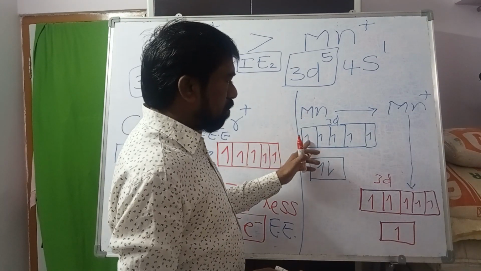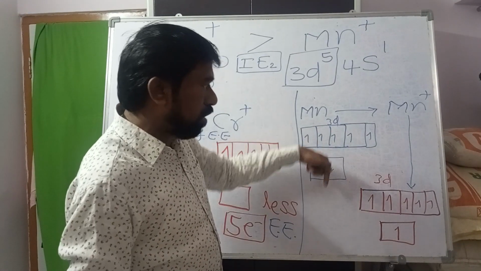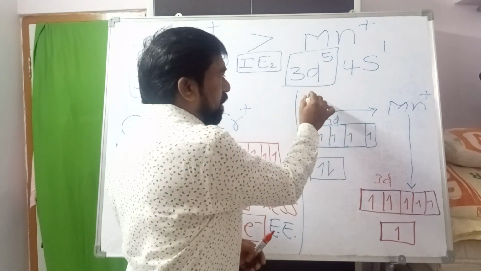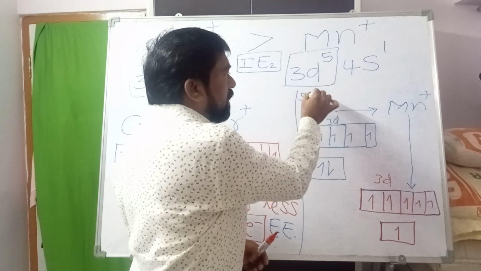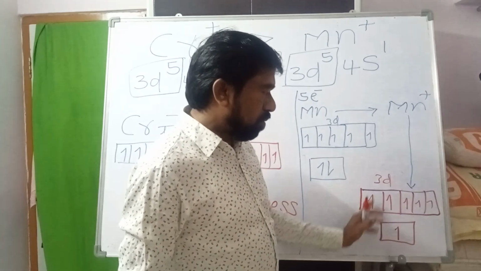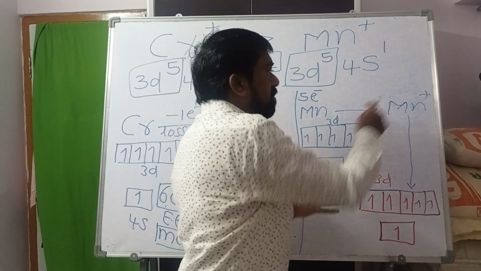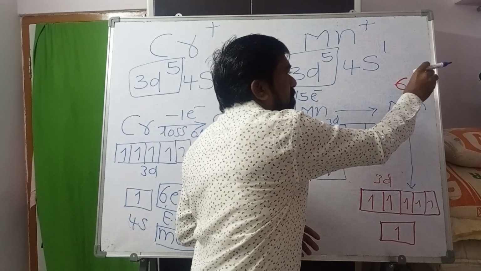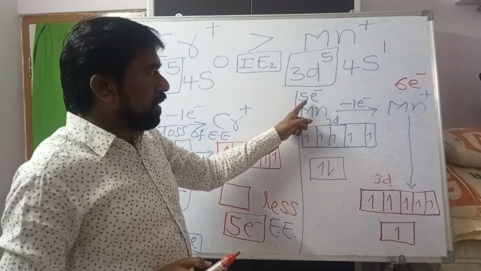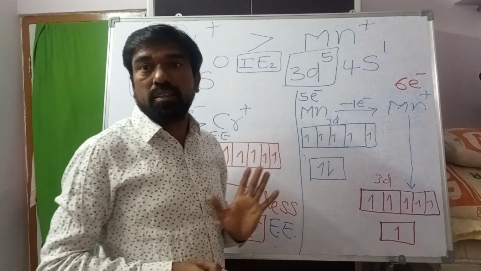Now in manganese, only the 1, 2, 3, 4, 5 electrons' exchange energy can be considered, because one upward and one downward cancel by mutual cancellation. Therefore, in manganese only 5 electrons' exchange energy is considered. But in Mn plus, 1, 2, 3, 4, 5 and the 6th electron are all upward, so 6 electrons' exchange energy is considered, since 1 electron is removed here also. In manganese, 5 electrons exchange energy; in Mn plus, 6 electrons exchange energy.